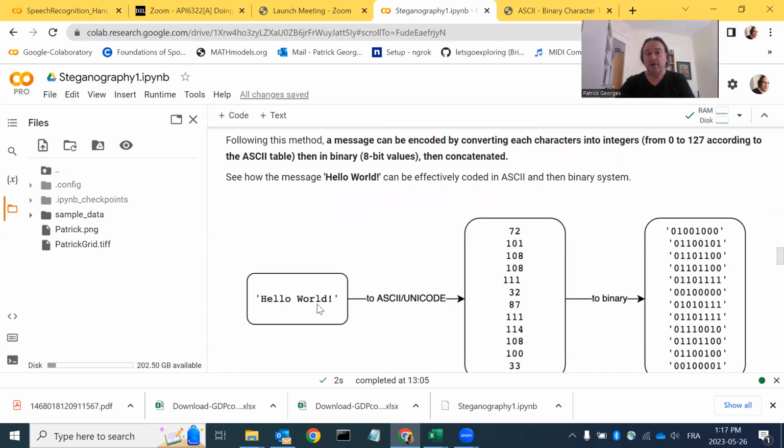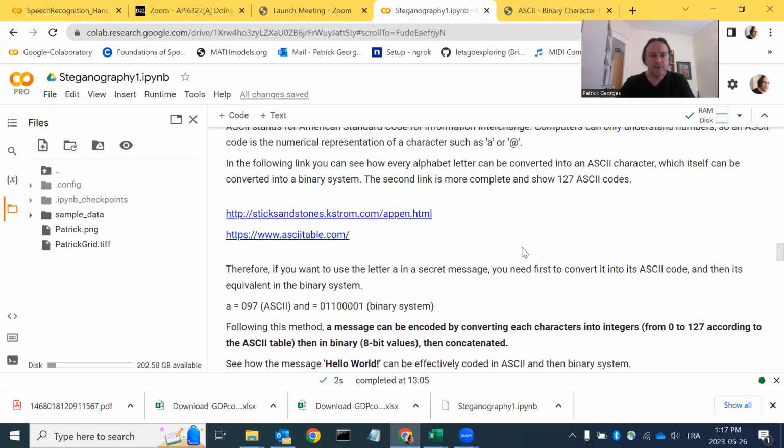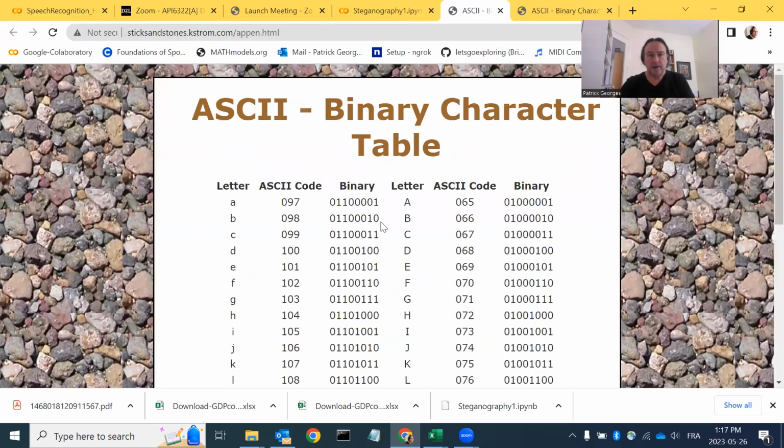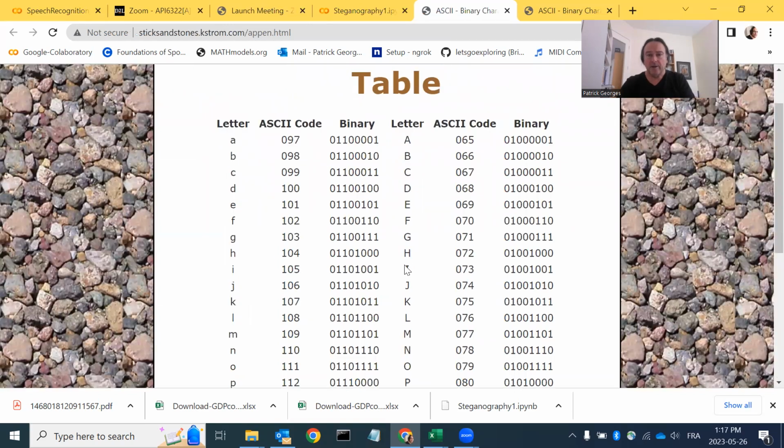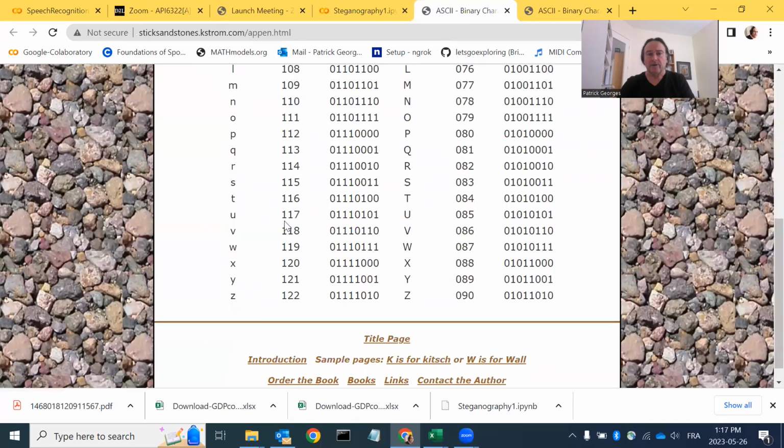Well, this can be transformed into ASCII code. So the H is 72, the E is 101. I have put a table like here, okay? So you can see H, if it's in capital letter, it's 72, and you can see the equivalent of all those letters here.